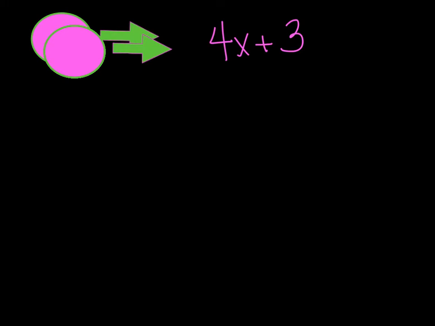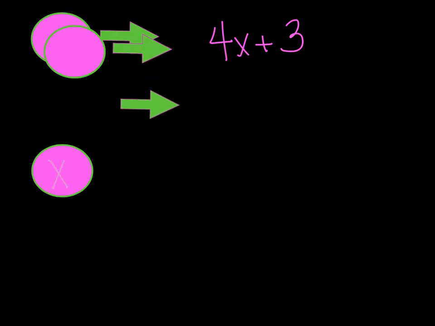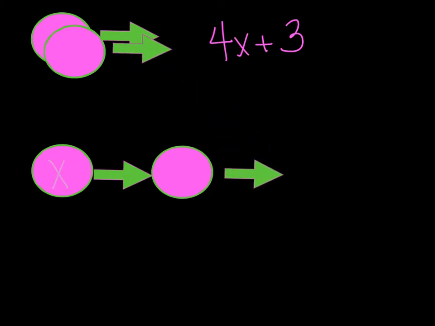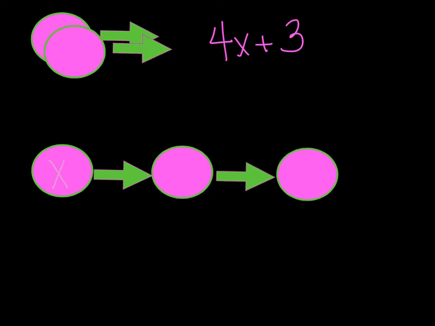So as you're watching this video, you might want to have a piece of paper out in front of you and draw these next few expressions using flowcharts, and then we're going to practice with solving these same expressions that will be set equal to something. So in the expression 4x plus 3, we actually have a two-step expression. My first bubble is going to have x. I'm going to then have one action arrow, another bubble, another action arrow, and that last bubble.